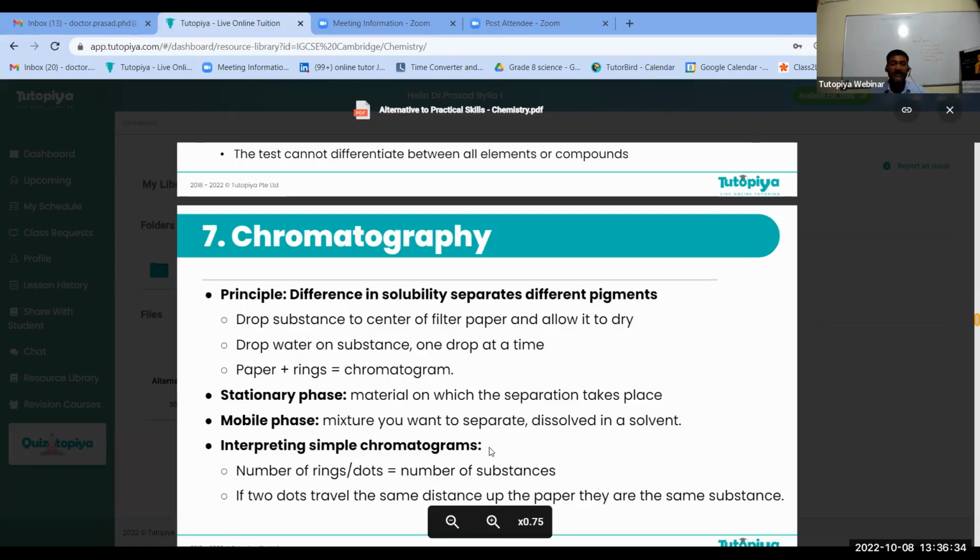Chromatography is a technique used to separate the components in a liquid. Because when I take, for example, let's take ink. You know, I have a marker. When I squeeze this marker, I get a drop of ink. But that ink may be black in color. It's black, but it may have various compounds with different colors. It may be a mixture of various other components. How to separate these components in a liquid mixture? You do it by chromatography.